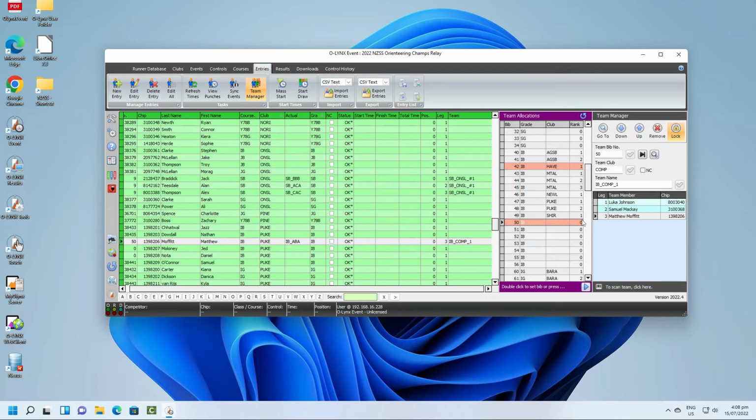Note that the non-competitive isn't automatically set for a composite team. You have to manually click the NC to set it as non-competitive. Note how the team numbers that I've used have turned orangey pink to indicate that those team numbers have been used. Depending on how you make teams and delete teams, that may get out of sync with the reality. So there's a refresh button at the top just to make sure that everything's kept in sync.